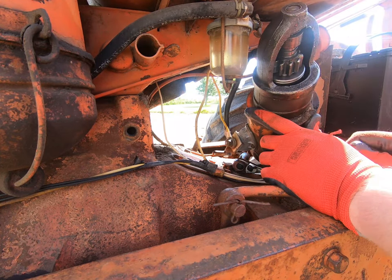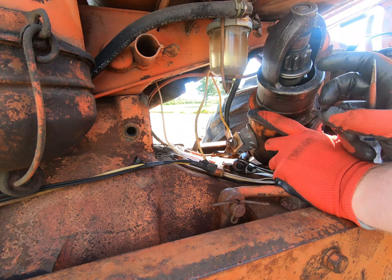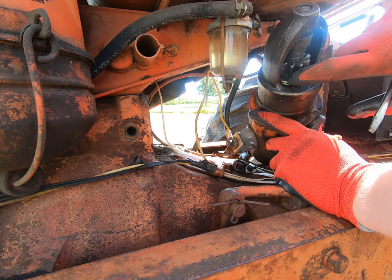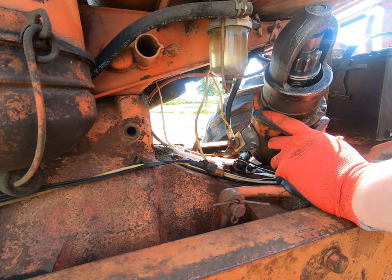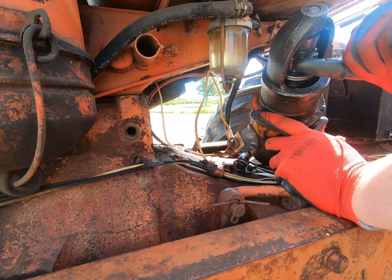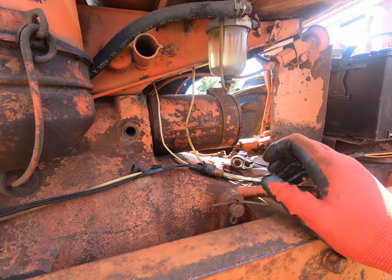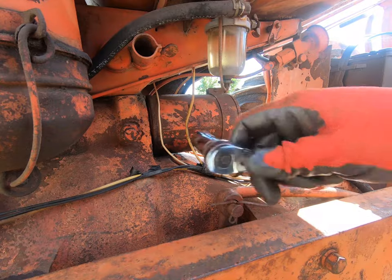There we go - I was going the wrong way. So when the starter spins, this gear spins out and engages with the flywheel on the tractor. What happens is every now and then it comes back and sticks and won't go forward. See, it's stuck again. It's easy enough to come unstuck, there's just not enough spin force on the starter itself to make that happen. Now that I've got it freed up, I'll put the starter back in - these starters aren't light - get the hole lined up, tighten it back in, and we'll see if it will start.